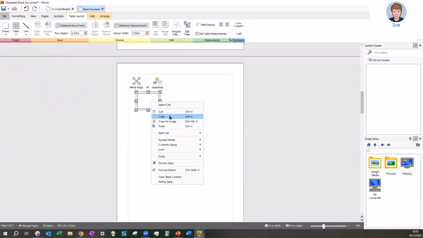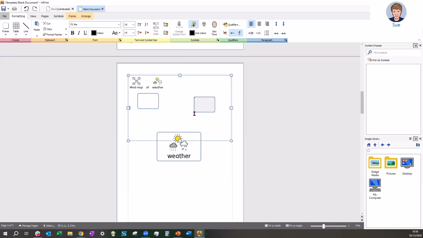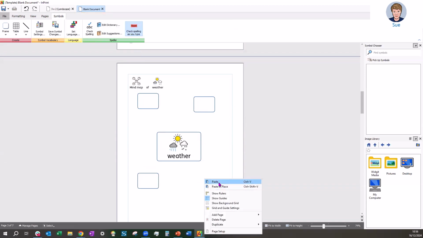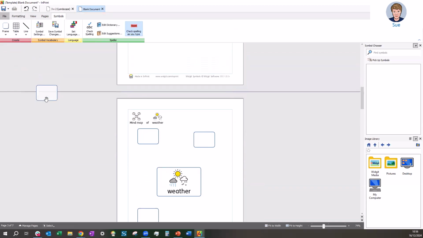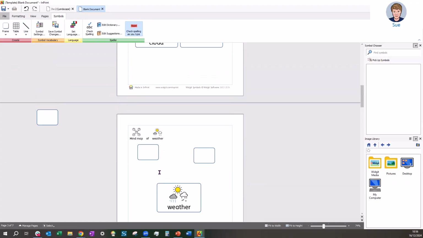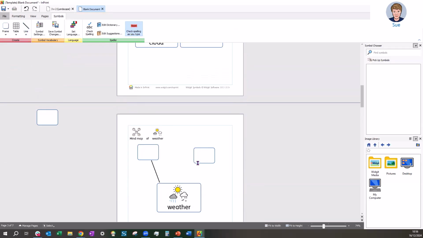You just copy this and paste it, and paste another one and another one. And then we will draw a line between our central and our extra bits, and so on.